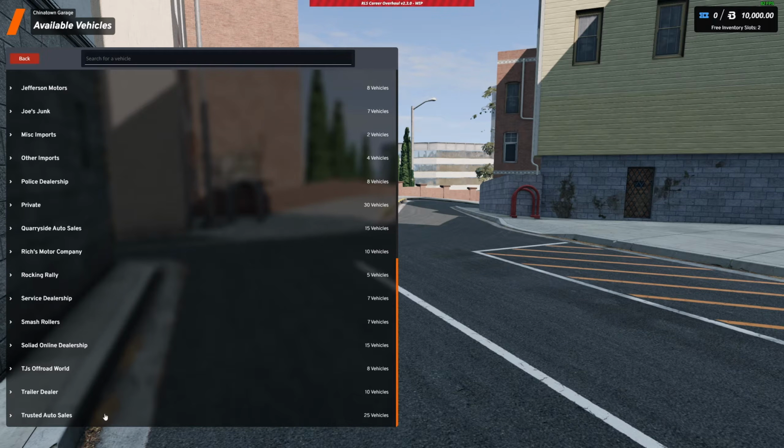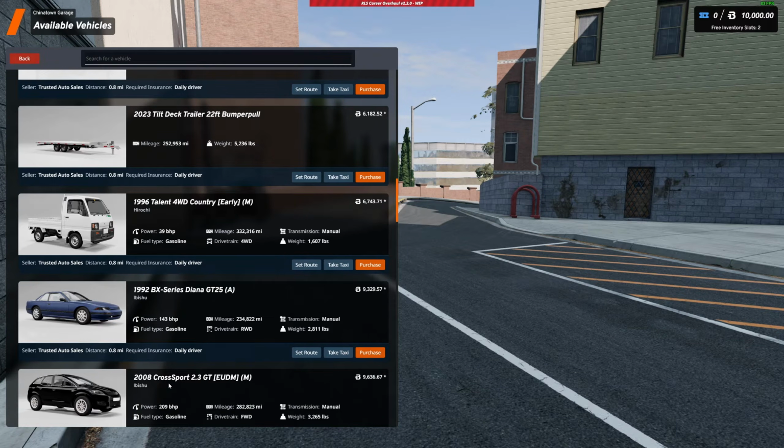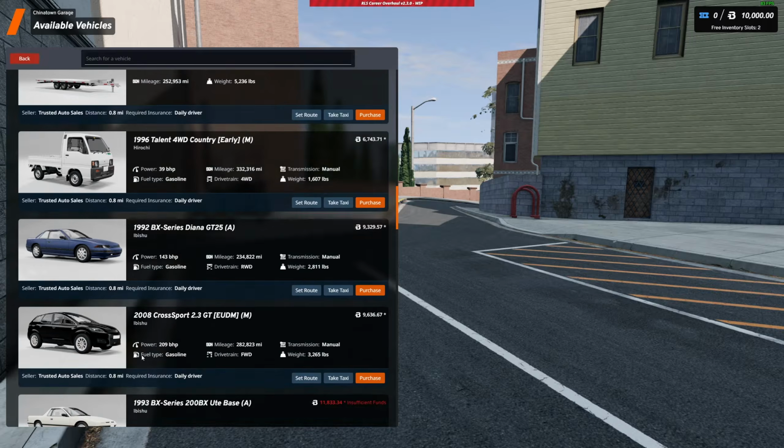Really, what I'm trying to get at is this. Trusted Autos has usually got some options that are going to work out, and right now, we can actually see that. So there's a Diana BX, the nicer BX in my opinion. Manual, 150 horsepower, gasoline all-wheel drive, or a Cross Sport 2.3 GT. That's a hard choice. I think we're going to go for the Diana because it's the cooler car, but this Cross Sport might actually be better, and I'll explain why in just a moment.